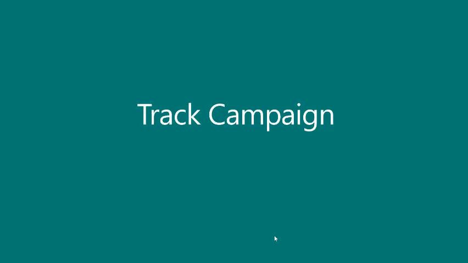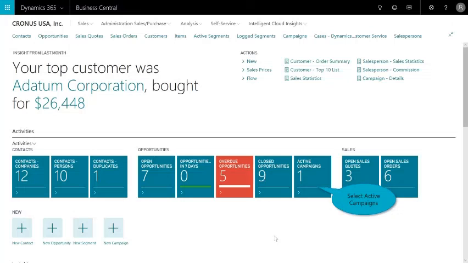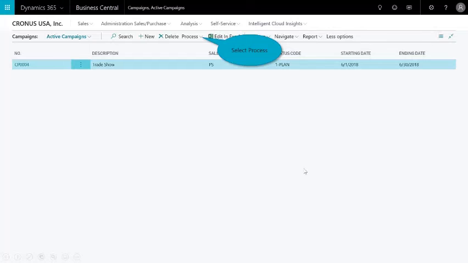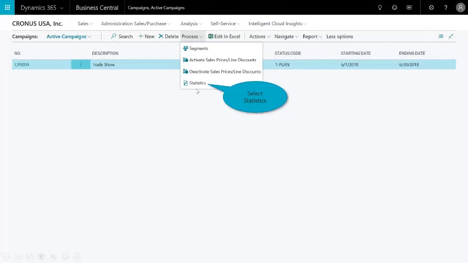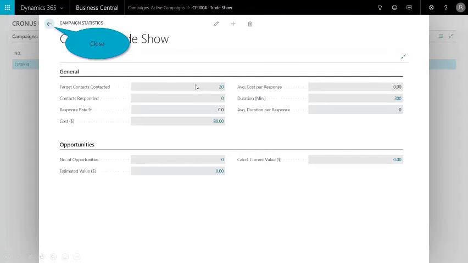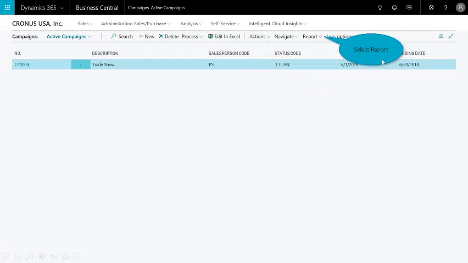And then the last step is just to track the campaign, right? So I'm interested in not just running these, but I want to make sure that we're successful. I want to understand the key statistics, the delivery, the costs associated with this. So again, you see this tile now populated. I have one active campaign. With that highlighted, I'll hit process, and I can see the statistics of it. So the number of targets, maybe the response rate, what the cost associated to that is, and the average cost, etc. So again, I get a pretty nice experience within Dynamics 365 Business Central to do light campaign management.